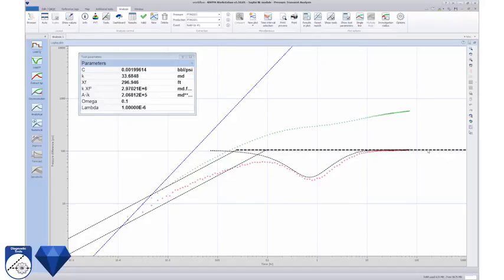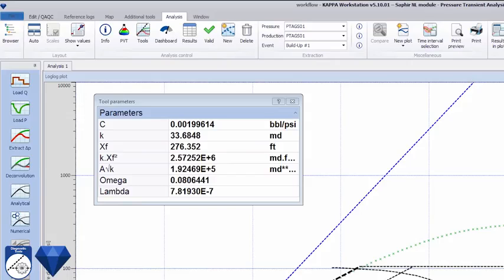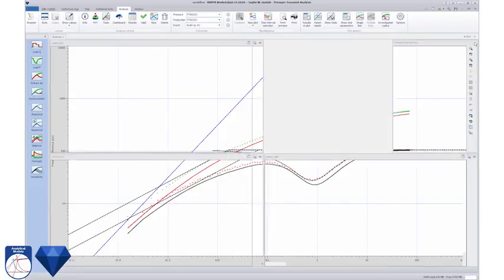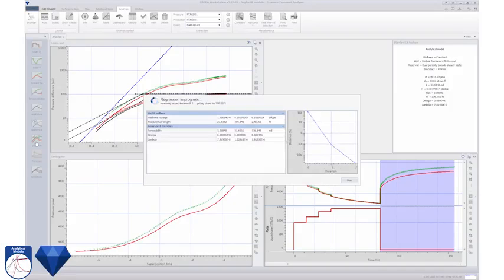Saphir and Topaz use a progressive workflow from simple diagnostics to analytical and numerical modeling as demanded by the complexity of the case. In this case, a fracture well with constant wellbore storage and dual porosity reservoir model are selected. To match the data, an analytical model is generated based on the results from the analysis tools used in the log-log plot. The Improve option regresses on selected model parameters to improve the match.